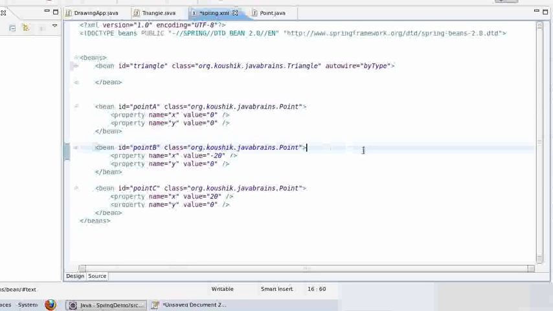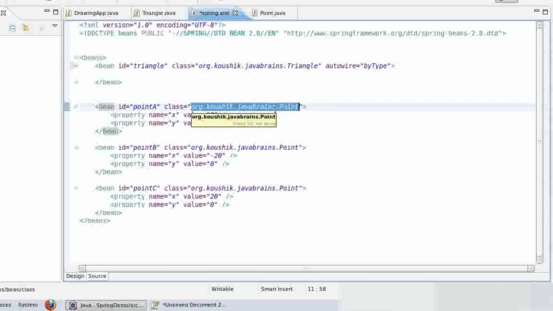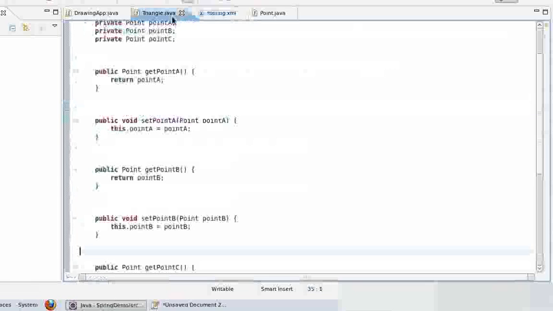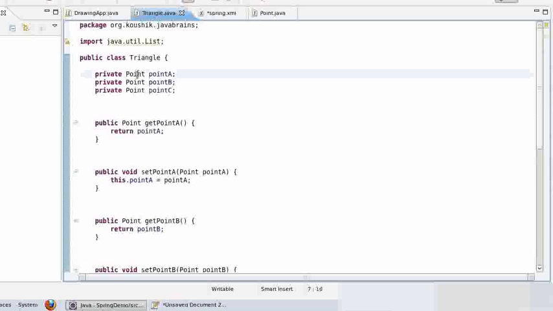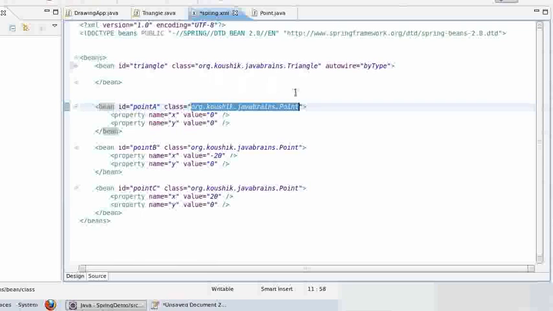In that case, Spring looks for type. Even though the bean has been defined with a different name, it looks for the type, which is the class for which the bean has been defined. And if this class matches the class that the member variable has been defined as, then it automatically does the wiring. So instead of looking for name, it's going to look for the type of the bean.